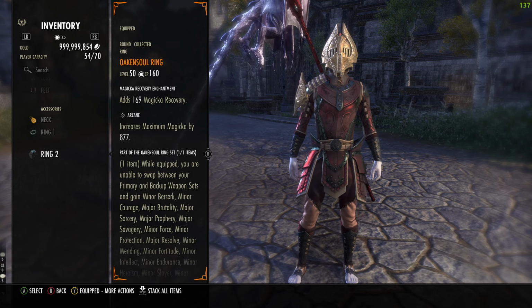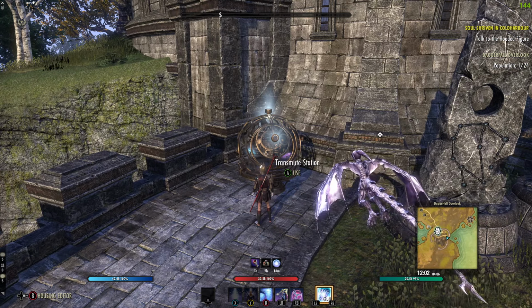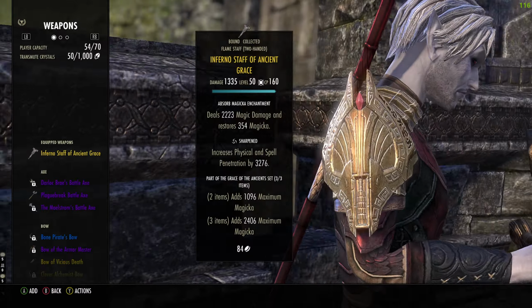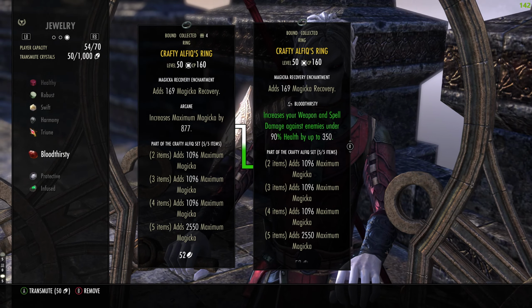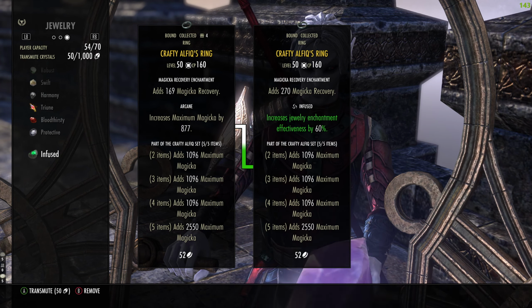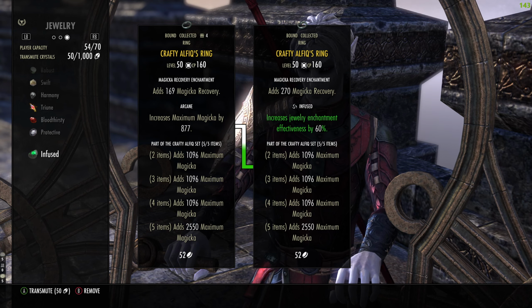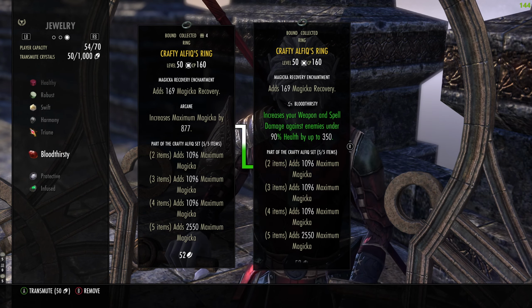If you are after a bit more damage, you can change these glyphs to damage, or you can change the traits. In the transmute station, if you went across to the jewelry, you could go with things like Bloodthirsty. This will give you the most amount of damage. Or you could go with Infused and then go with spell damage to get a bit of extra healing on the Twilight. But I personally would just leave it as arcane if you did that. So it's really Bloodthirsty if you want.